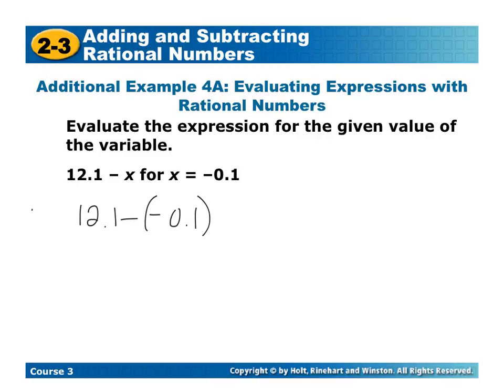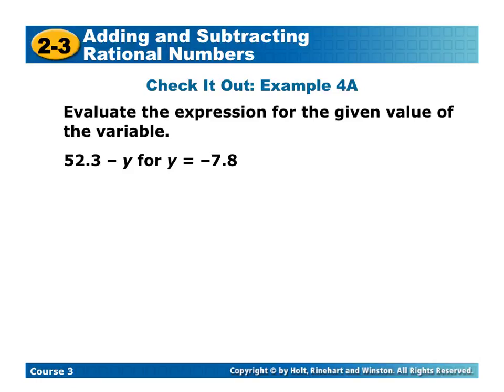I'm just going to use a different color to help show that. So I'm going to change that to an addition sign. Since this was a negative to start with, we're going to put a plus, make that negative into a positive. So now it's 12 and 1/10 plus 1/10, which, if we line up the decimal points again, bring the decimal point straight down, we see is 12 and 2/10.